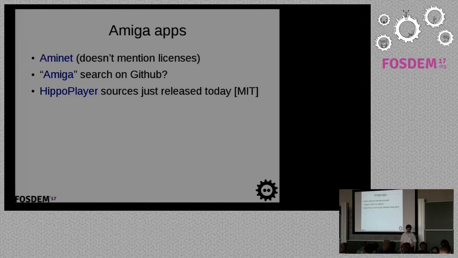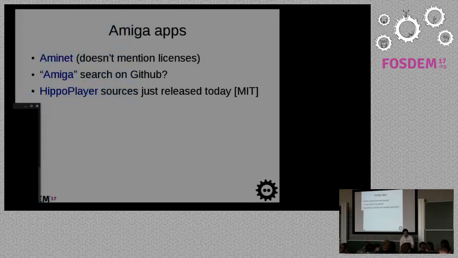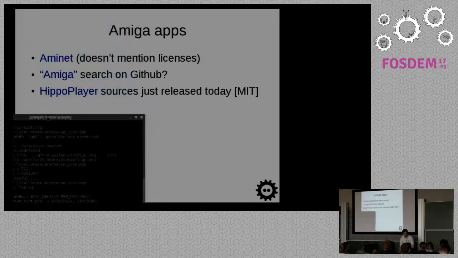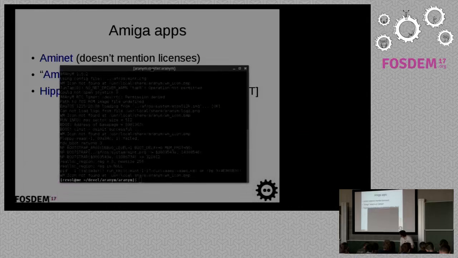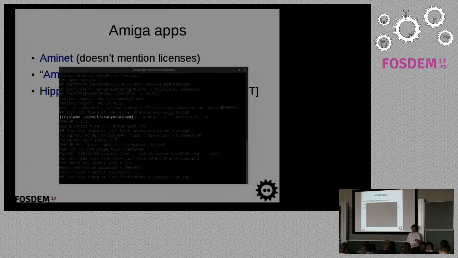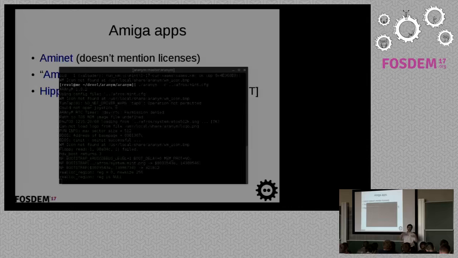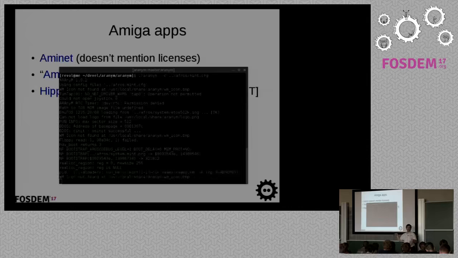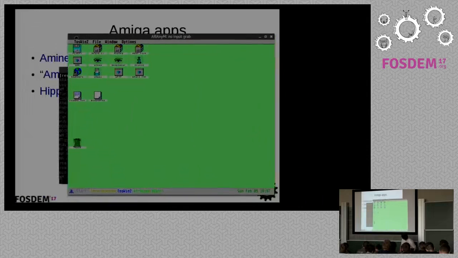And yes, as I said, there's an ARM port as well. So I don't really have a UAE setup working right now. Applications on Aminet nowadays more and more mention the exact license. In the past, I did Amiga programming in the previous millennium, and many authors also included a license. Yeah, I just had a look at Aminet, and the directory listing doesn't mention the license, but there are readmes which actually, yes, mention the license. Huge. For years, it was the biggest software collection. So I don't have UAE working. It's just crashing today. I don't know why.